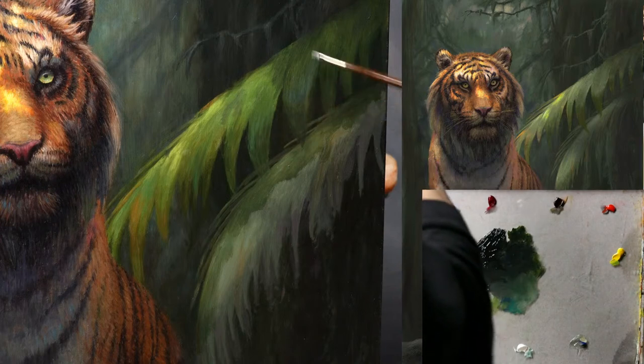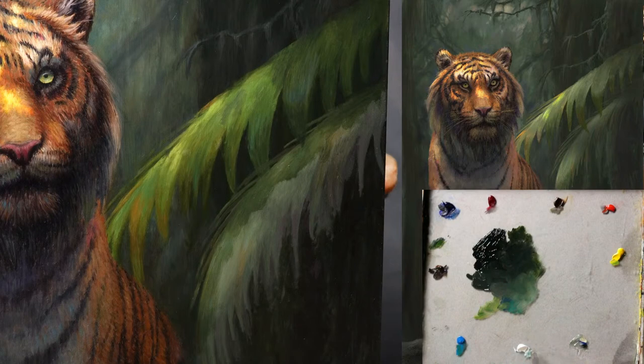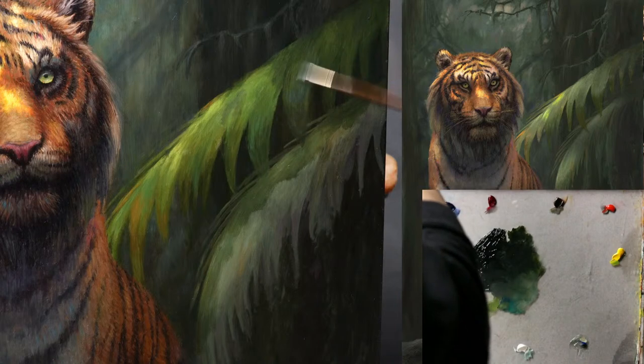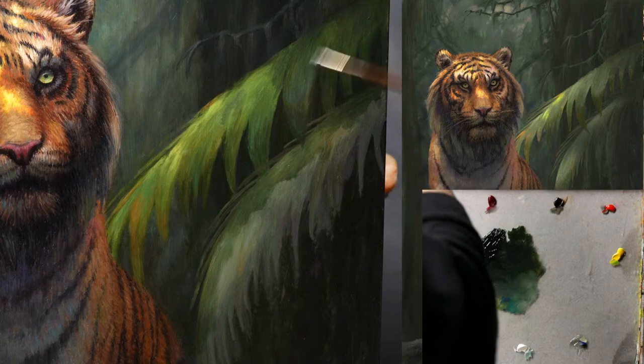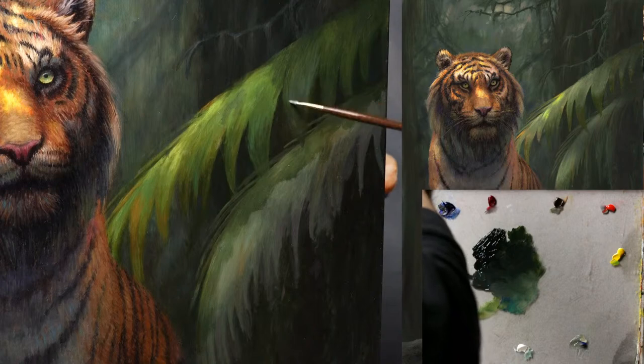It's really easy. If you have any acrylic paint, you can thin it out a bunch with water and just kind of watercolor it all over a canvas that already has gesso on it. And that will bring down the value of your canvas really easily.